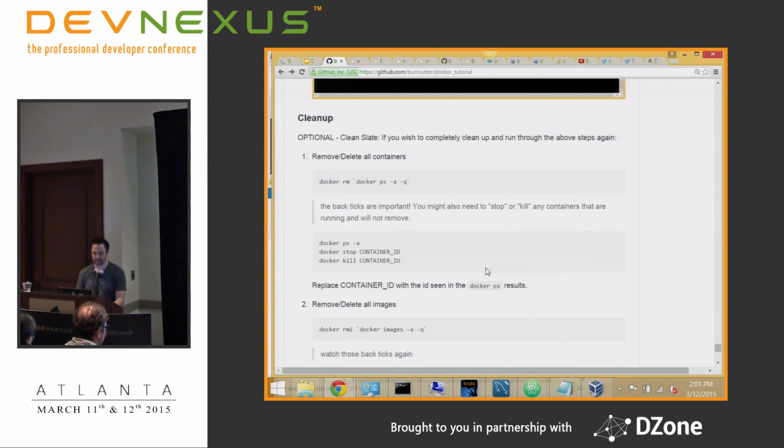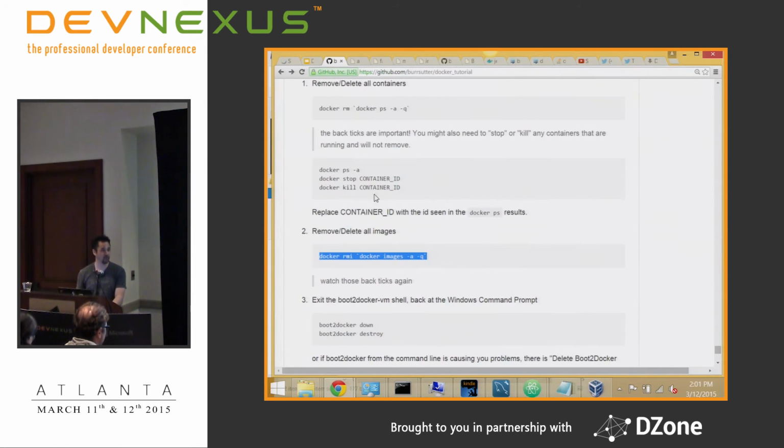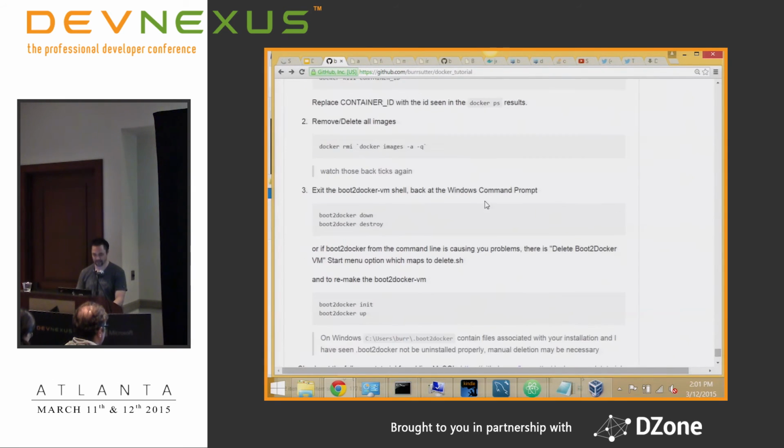And if I want to, I can do the same for all the images I have locally. I'm not going to do that because it takes too long to download on this network. But you can wipe out everything and kind of get back to a clean slate. And I've done that multiple times just to make sure that my instructions were correct too. Let me back all the way back out and see if I can get it working again.